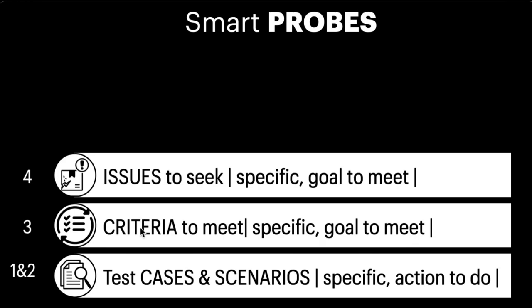The difference is that you're stating it from the user's perspective, or you're looking at it from the system's perspective, issues to seek. But remember, this is also a goal to meet, right? It is specific in terms of the issues. It is not specific in terms of where. But it can also be made specific if you want to, by saying, hey, I want you to look for this particular kind of issue in this particular module or feature or flow or whatever. But I can also write it as, look for these kinds of issues and help you think.